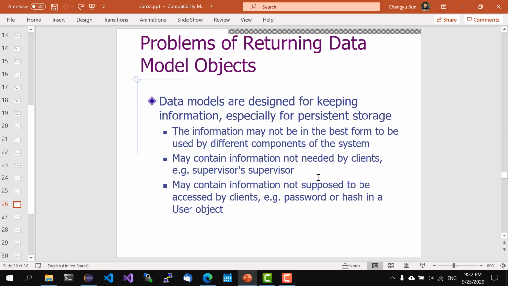For example, in our case, the data model Employee has a supervisor, supervisor, supervisor, and so on, but the client code may not need that. Another example is a data model class for user that would include a field called password or hash that contains the user's password. But that field should never be sent to a client.